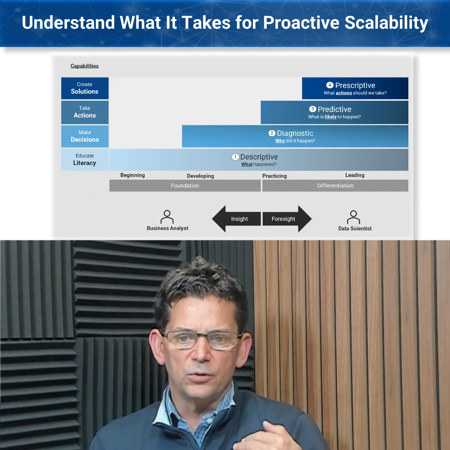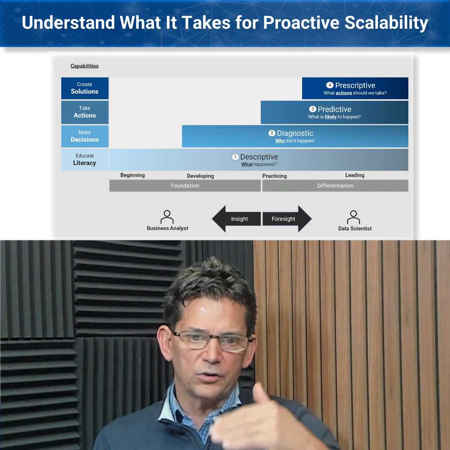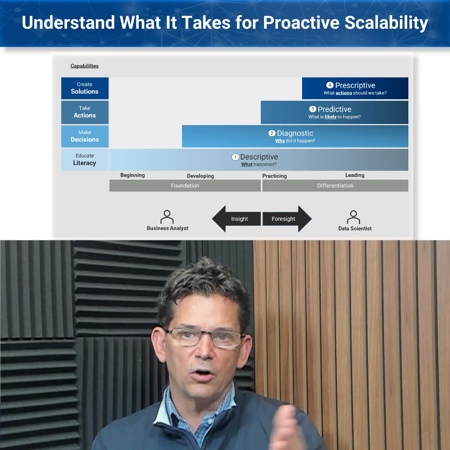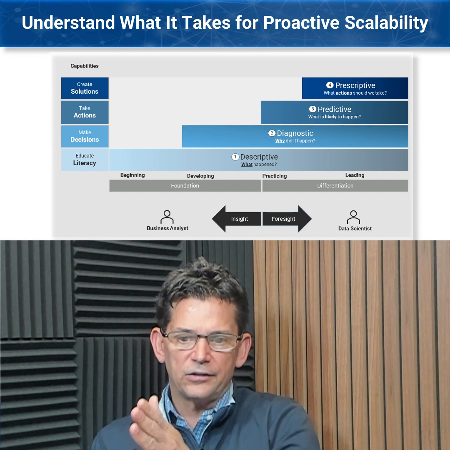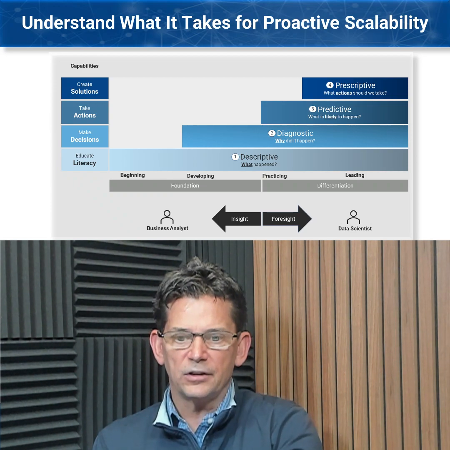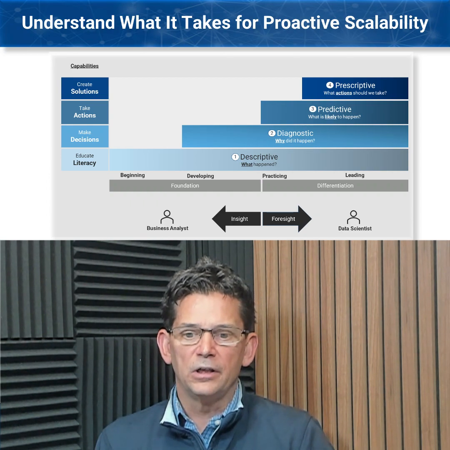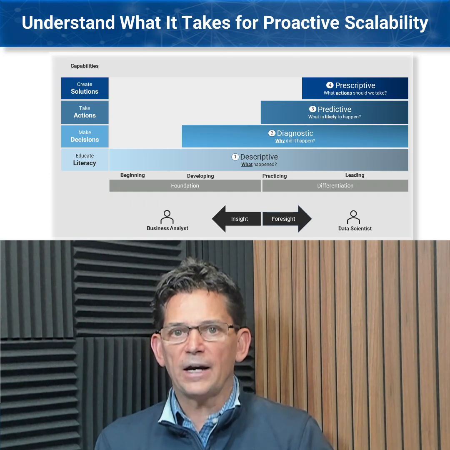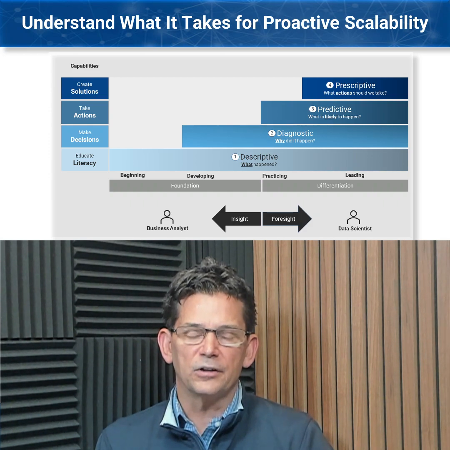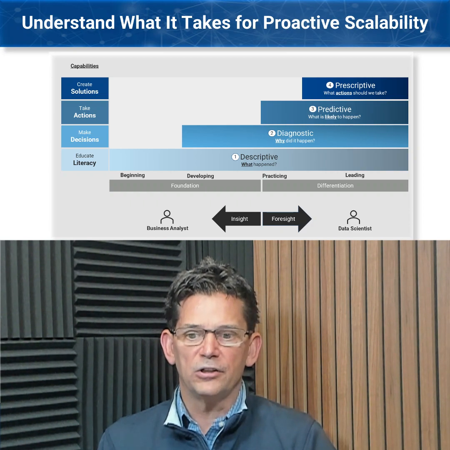The other thing that we've done is we think about these 4 stages, which are the more common definition, but we then also layer that into what we call a maturity model, to say that stage 1 is more of a beginning aspect. You're creating some of that basic capability. Then you move into developing that capability. And then you start moving into truly practicing it and making it part of your organization and part of your decision-making process. And then finally, we start getting to a leading capability. That's when you can get to that differentiation.